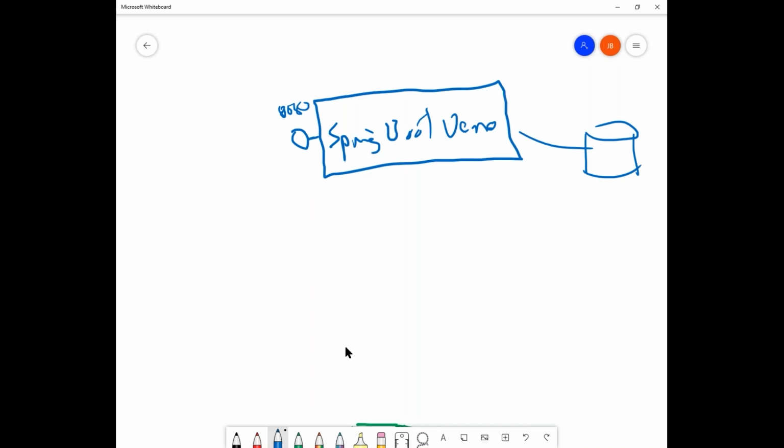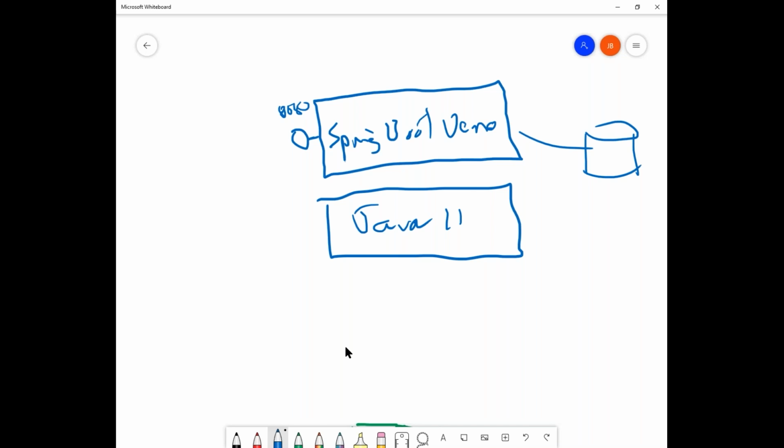And we're not limiting ourselves to that, because to run my Spring Boot demo, what do I need? Well, I need Java, whatever version, let's say Java 11, doesn't really matter, right? I need Java to run that Spring Boot demo. Without Java, it doesn't run. Now, this is normally seen as a separate set of responsibility. The code is the responsibility of the dev team. Setting up the runtime environment is the responsibility of the operation team, system administrator.